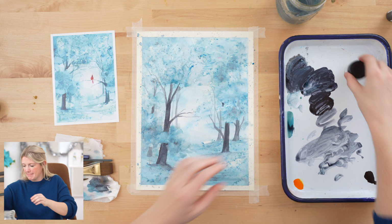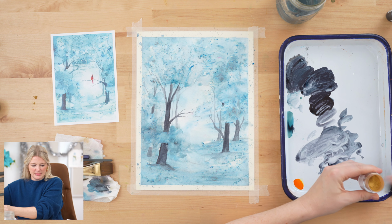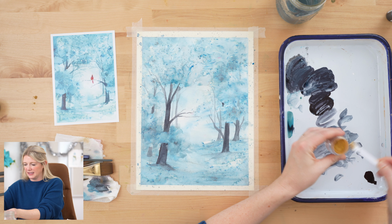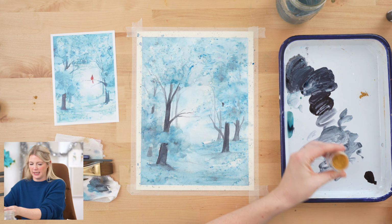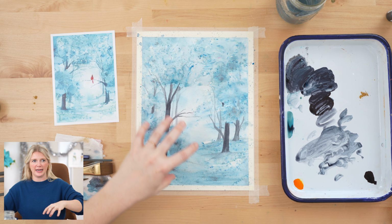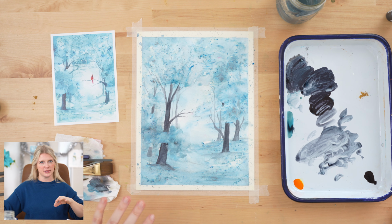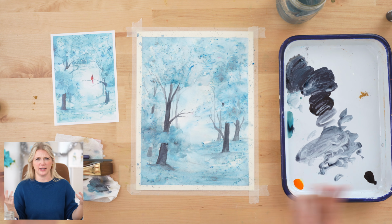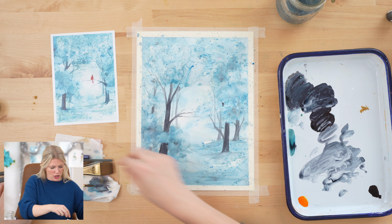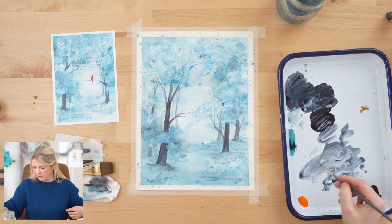Also, I think your experiment worked. That bottom left little bunch of leaves looks great. I think so too. I really like how that turned out. I did go back and lift a little bit of color out just right before I dried it. But besides that, I like it. It feels more active now. It feels like it's more of a presence, where before it felt like I just kind of skipped an area in the painting. Okay, now we have a cardinal that we need to paint.